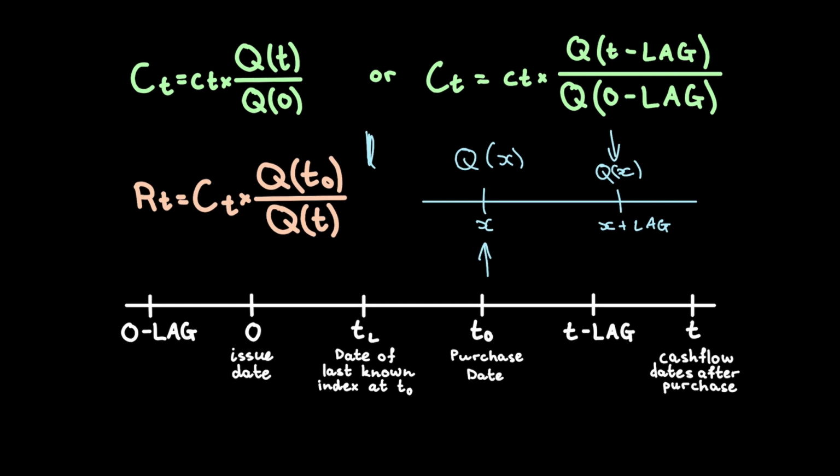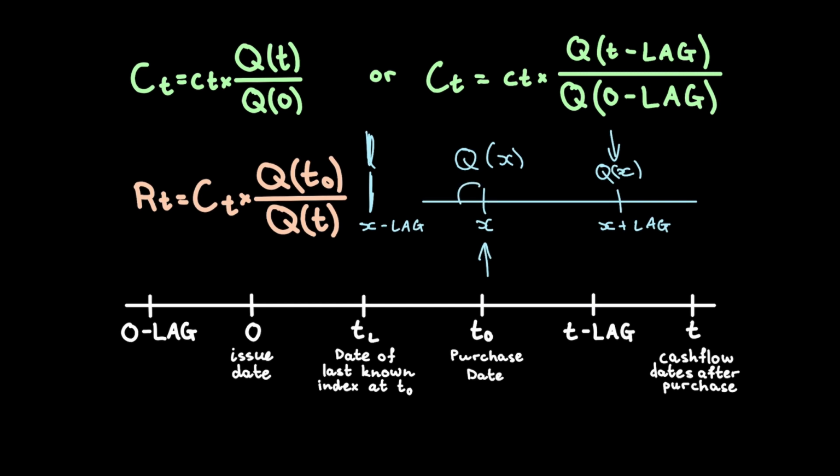So essentially then you might say, okay, but then it's not accurate because I have an index that I'm using at this point of time that was before X, but I'm using it for a cash flow that's occurring at X, and that's not accurate because what happens if something happens between X minus lag and X? And yes, you are right, and that's why there are discrepancies that occur, but this is the best that we can do because we don't actually know anything at X.